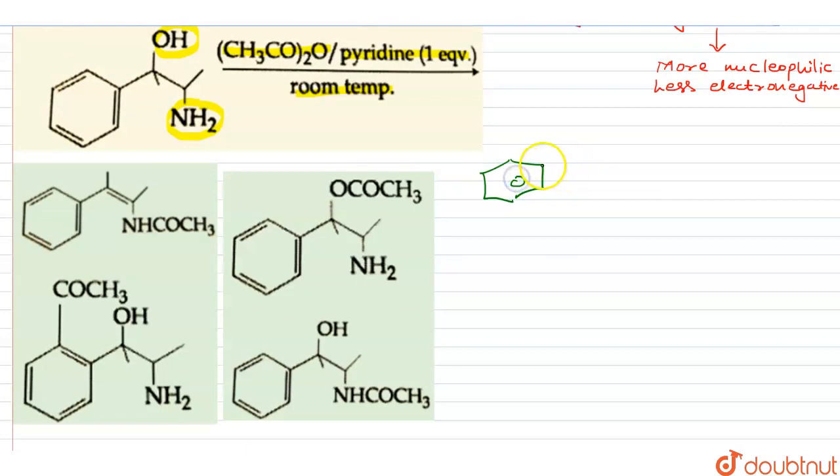So let us proceed. What would be happening is as follows: this OH and your NH2 group with its lone pair of electrons would be facing an attack from our acetylation of CH3CO2O-O-COCH3. So there would be a cleavage over here and what you get is the generation of the electrophile, and that's CH3 C double bond O plus, which attacks over our NH2 group.